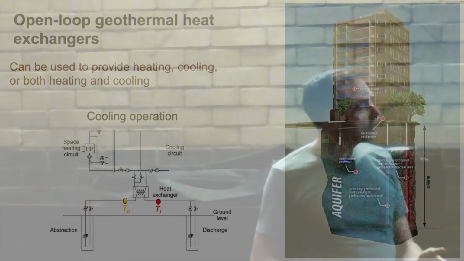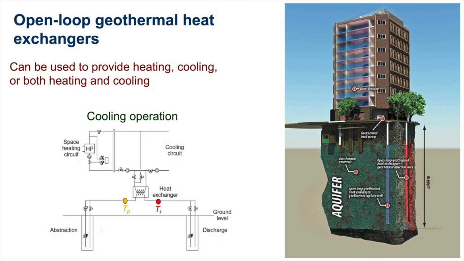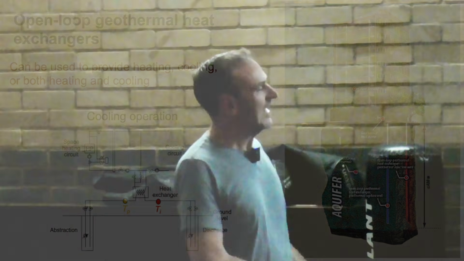And in summer, we can switch it around. We produce groundwater at the ambient aquifer temperature. Now we take the cool out of it, and we re-inject the warm waste groundwater back into the ground. I'm going to show you a way of doing this that's better in a few slides' time, but this is the basic operation of an open loop geothermal system.